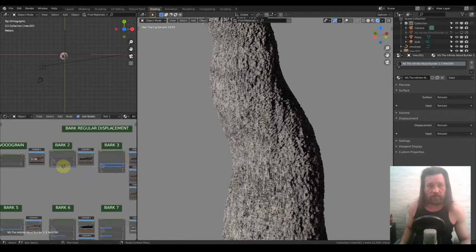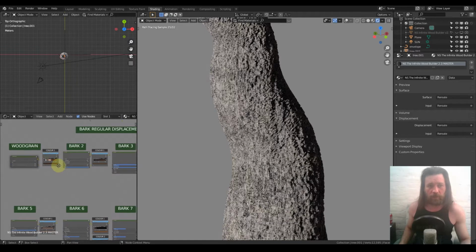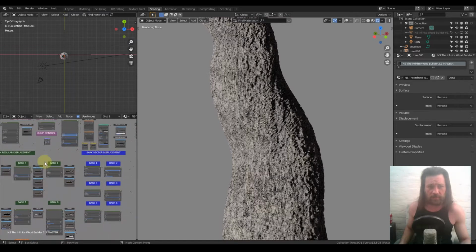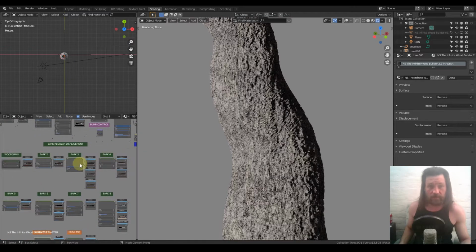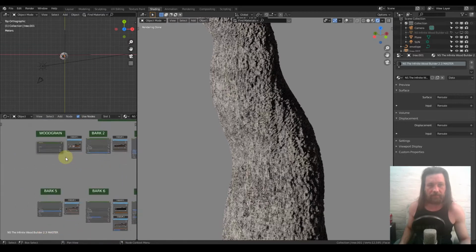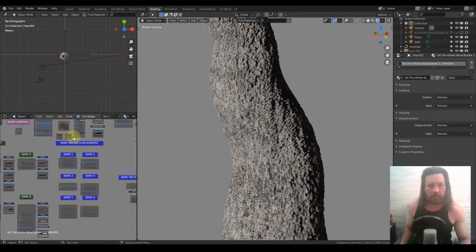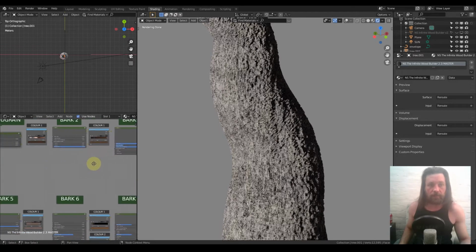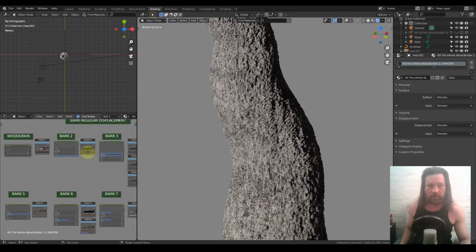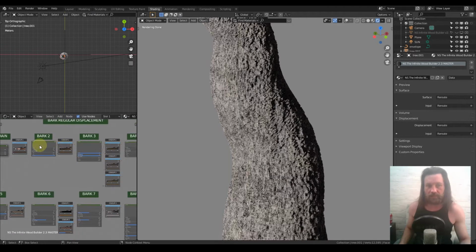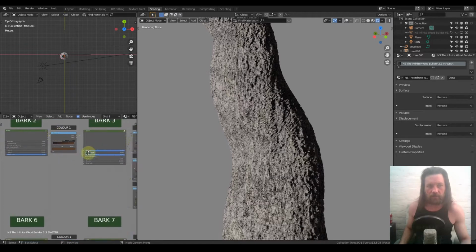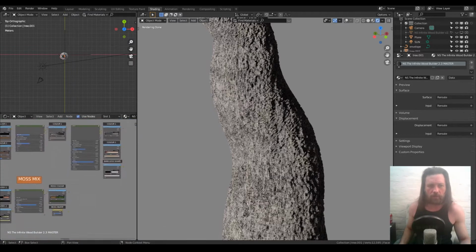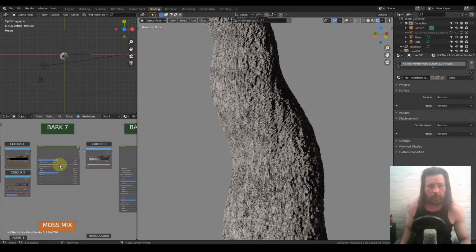And for the colours of every bark, we've got a wood grain, which I'll say is the default. So you've got regular bark displacement and vector bark displacement, I'll get onto that in a second. The regular bark displacement default is wood grain, and the bark vector displacement default is just bark 1. At least the regular barks have a colour ramp next to them, and that's specific to each bark. Bark 2, you've got your colour. Bark 3, you've got 3 colours. Bark 4, you've got 2 colours. So when you go to one of those barks, you'd use those colour ramps.